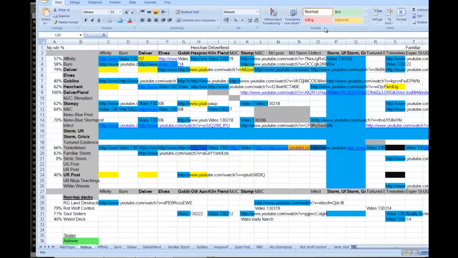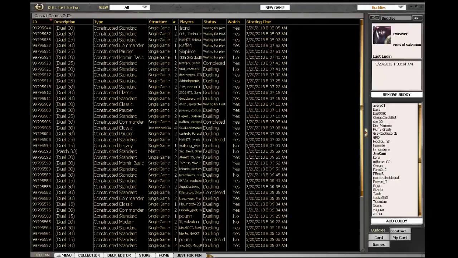I'm trying to cover all the matchups in Pauper, and this is the matrix I'm trying to fill. Look at this column, the win percentage. After yesterday's win against Izzet Blitz, Delver is now at the top. Of course, this 100% for Delver Fiend is just two matches. But if you count any deck with 10 plus matches, I am now 79% with Delver, whereas I'm also 79% with Rotwolf Control. But I will now go into the deep water and face the arch enemy with Delver.